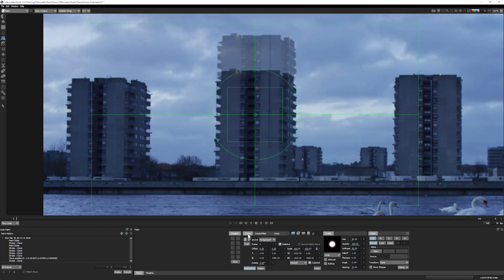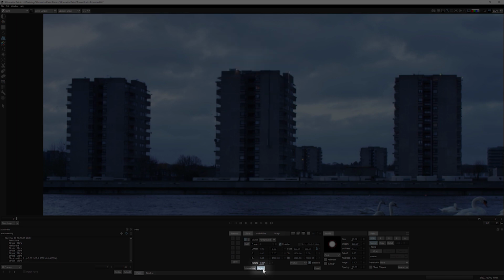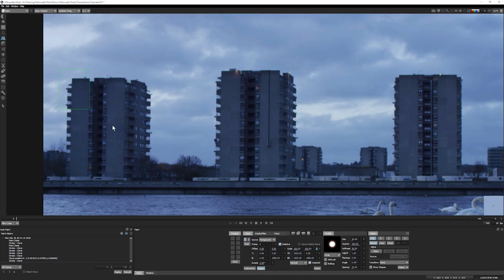But there's another way of using interactive mode above and beyond the full screen interactivity we've seen so far, and that is to use just a region. So if I click on the region, I can define my region box just by clicking and dragging, and at that point I can then readjust this if I need to, just by moving the bounding box there. And if I want to redefine it, all I have to do is click and drag again, and that's going to give me a brand new region. But we're going to focus on this one.